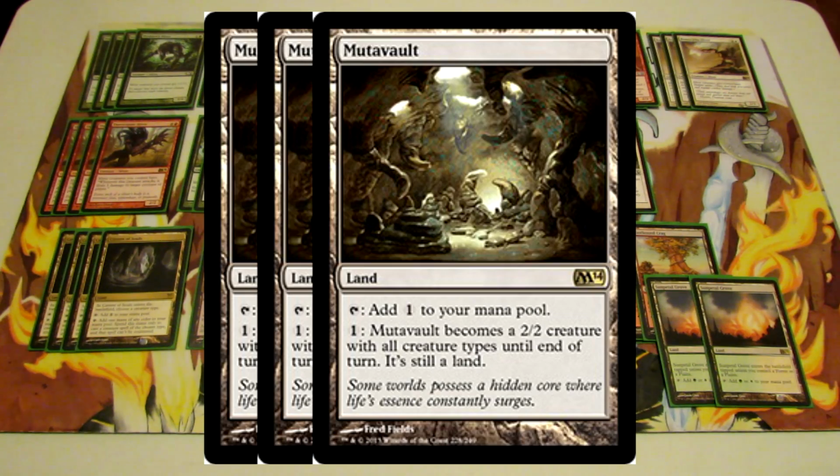Even if we go turn 2 and we can't do anything else, we can still animate Mutavault and swing in with it if we played Mutavault turn 1. Because it's still going to have summoning sickness like any other creature if we go to animate it.